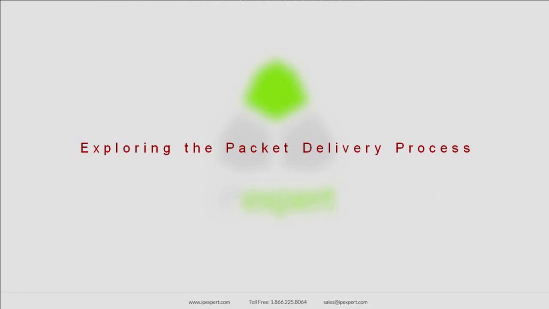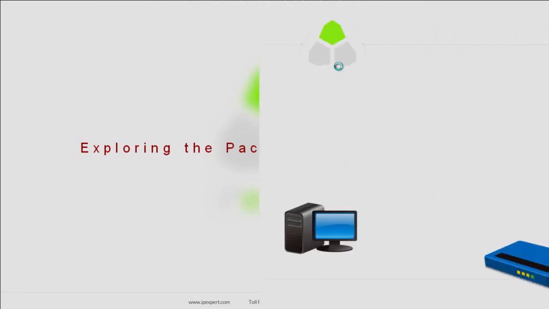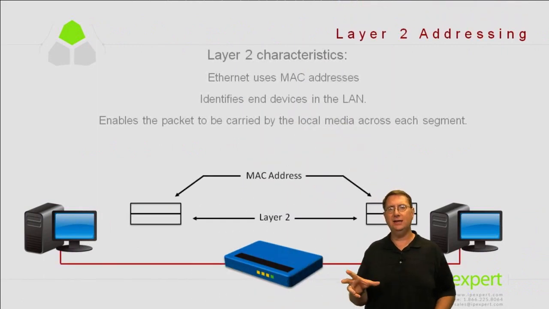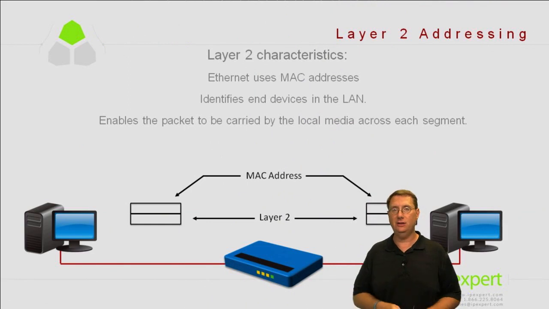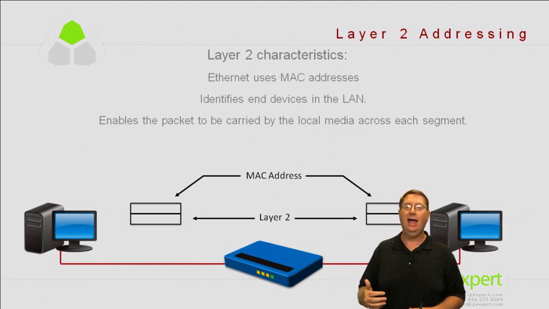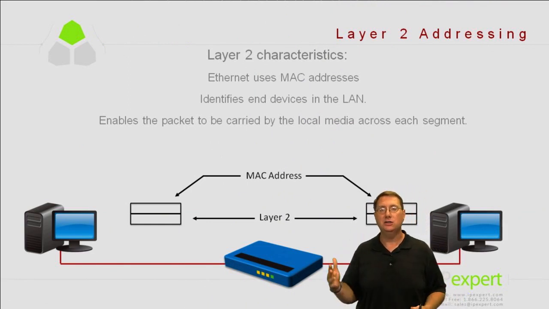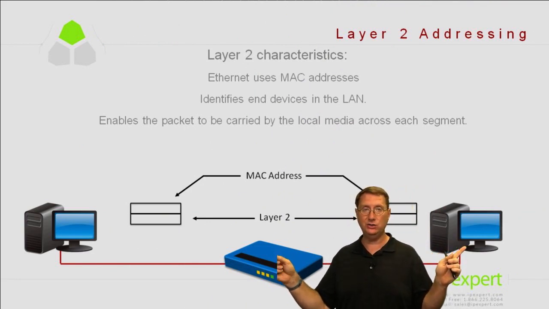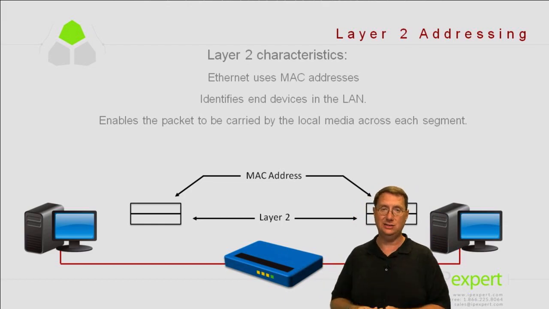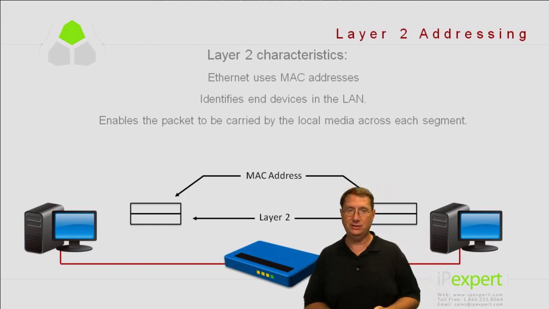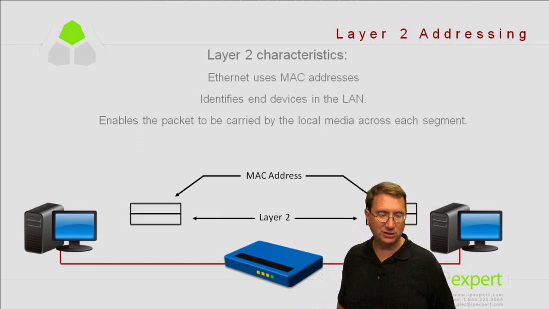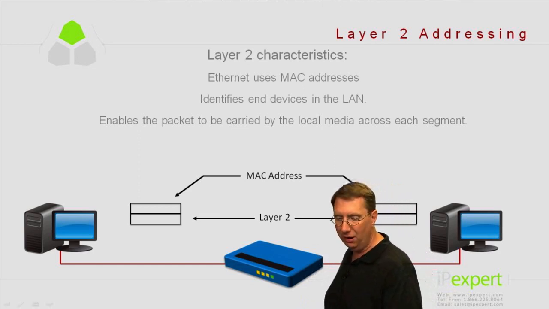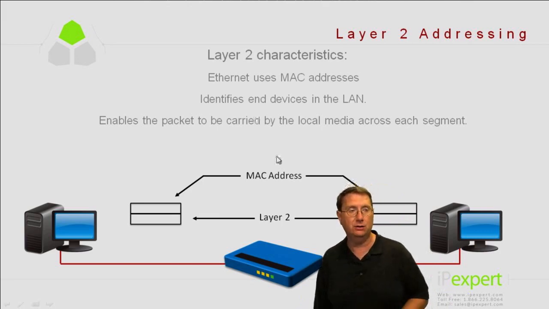So let's explore what's referred to as the packet delivery process, because it's going to be incumbent upon us to understand the fact that our devices operate at different levels. We have layer 2, we have layer 3, and each of those use different addressing. We've already said at layer 2 we use MAC addresses to communicate. Our hosts have MAC addresses and our devices have MAC addresses. All of our devices have MAC addresses, and they're best described as burned-in addresses. I'll show you exactly why I'm making reference to that particular phrase.